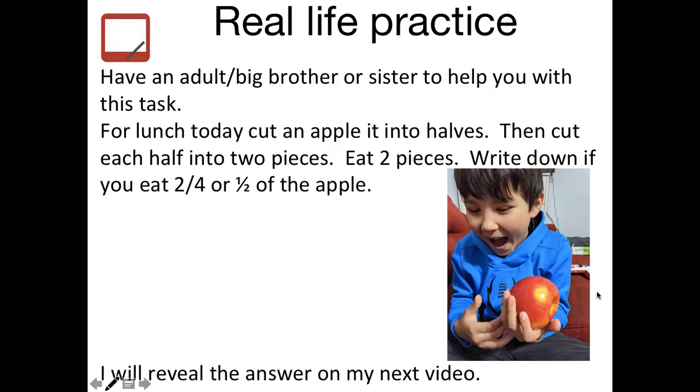All right, let's do some real life practice. Have an adult or big brother or sister help you with this task because you are going to cut. Today for lunch, cut an apple. Cut the apple into halves. Okay, 2 equal parts.